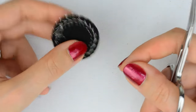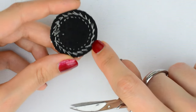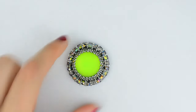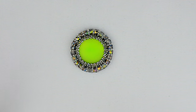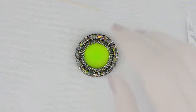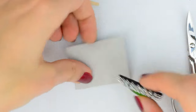So don't be afraid. If you worked along the tutorial, you should have enough space to do that as well. And if you look straight from the top, there's nothing showing. So this is what you want. So this is our front done. Now we need to do the back.